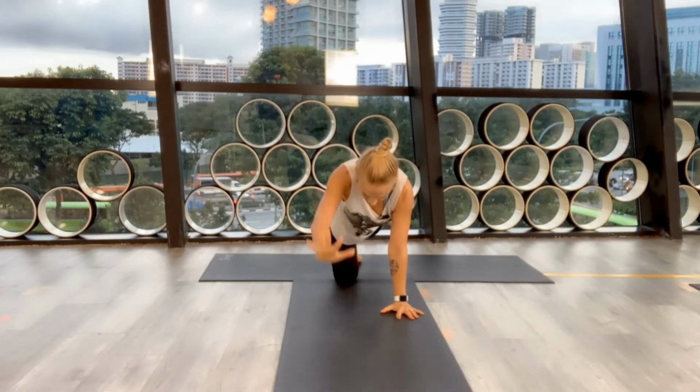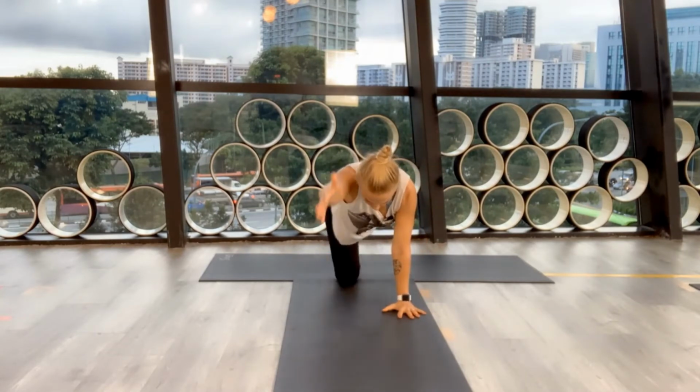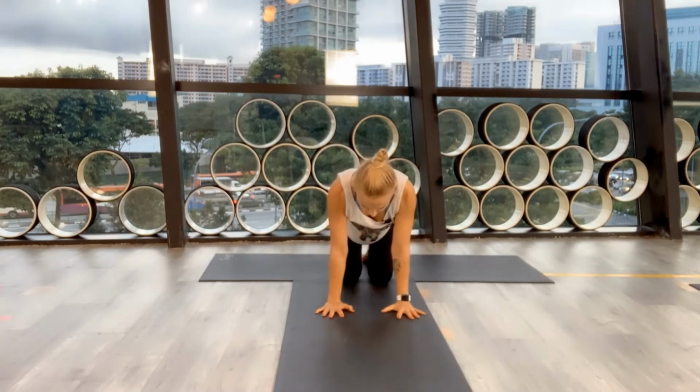Lift and lower. Lift and lower. 4 more. Lift and lower. Keep your head in line with the spine, so no need to look ahead. Last 2.